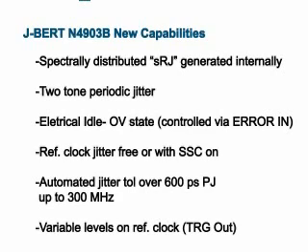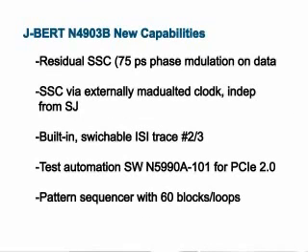But not just the random jitter, but also all the other jitter requirements like periodic jitter, SSC or residual SSC, or ISI traces can be emulated with the J-BERT. And additionally, it also now has the ability to emulate electrical idle states, which are very popular on the serial bus standards, such as PCI Express.